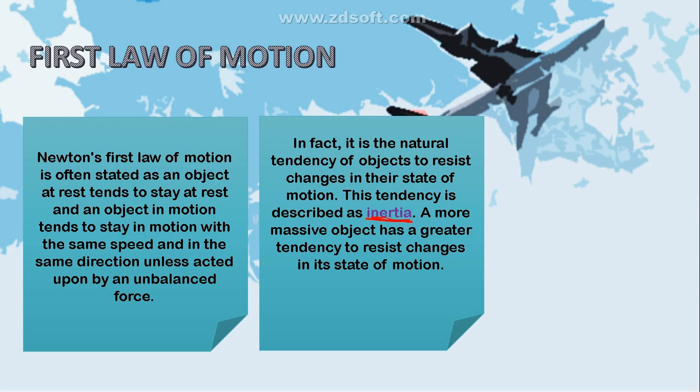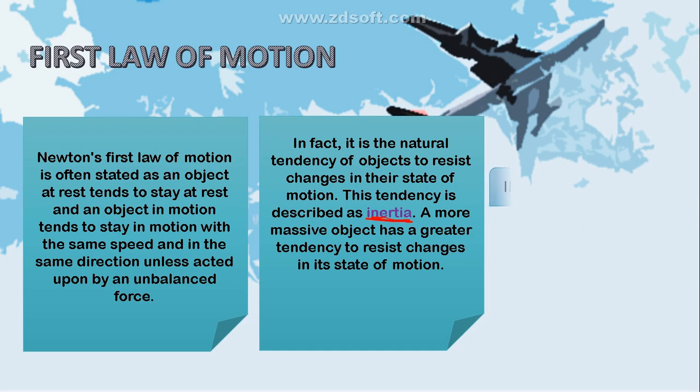So, it says here, a more massive object has a greater tendency to resist changes in its state of motion. So, the bigger the object, the bigger the inertia. How? Imagine pushing a child compared to pushing a sumo wrestler. If you push the child, you can move their position quite far, right? So, the child is pushed faster, compared to the sumo wrestler, I doubt you could even move him. That is how inertia works. The inertia of more massive objects, or bigger things, is greater.